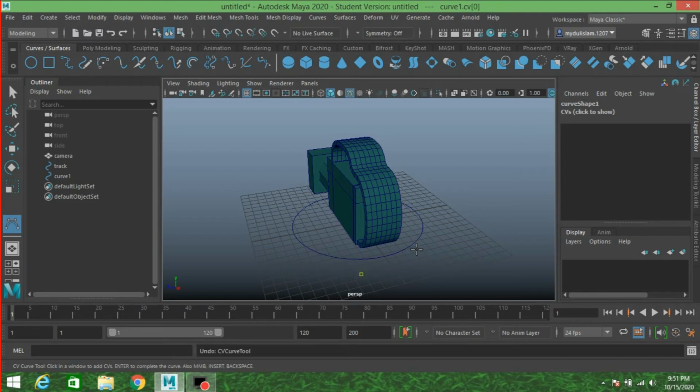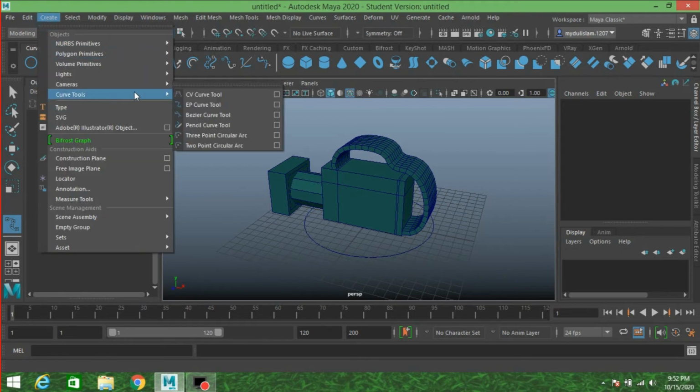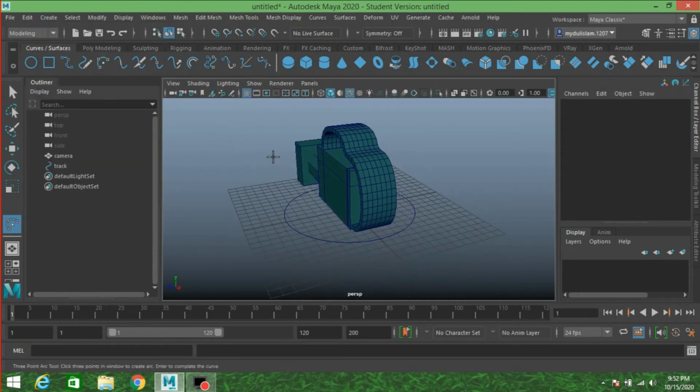Ctrl Z to undo. Take a Bezier curve tool, go to curve, create curve, click 3-point curve arc. One point here, one point here, and one point here.